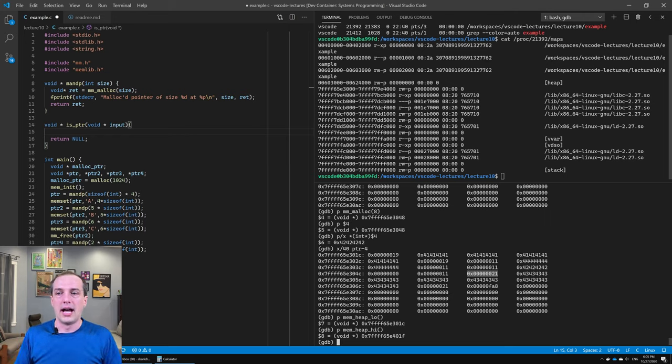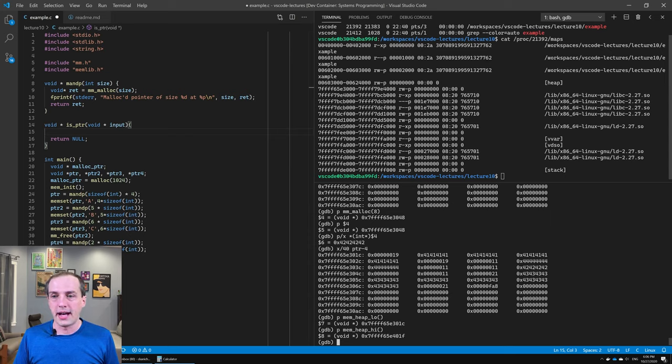I would have to say, okay, I know that I'm working with this byte, but at the end of the day, the only way that I can find out what chunk this is in is to walk through the entire heap, chunk by chunk, and find when we go from the address of the chunk header being smaller than the address of the memory pointer in question to the address of the chunk header, that'd be this one, being greater than that. So if the first time we see that the chunk header pointer value is greater than the pointer in question, then we know that the previous chunk is the one that has that thing in it. So that is going to be the return value that we want from isPTR.